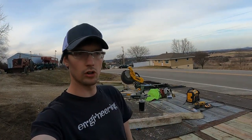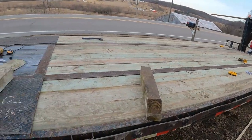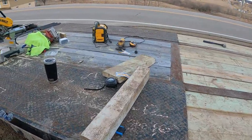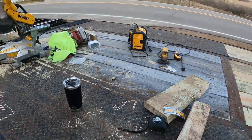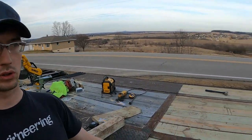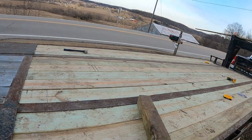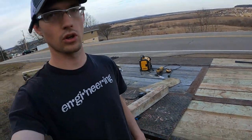We're finishing up out here with the trailer. We got it completely decked and it looks pretty good. At the time being, we're not gonna replace this just because it's not really rotten or anything like that. It's sun bleached. We will go ahead and oil it here soon, and then we will let this sit and we'll let that dry over the course of the summer, and then before the winter we'll actually take our used oil and we will paint it on essentially.